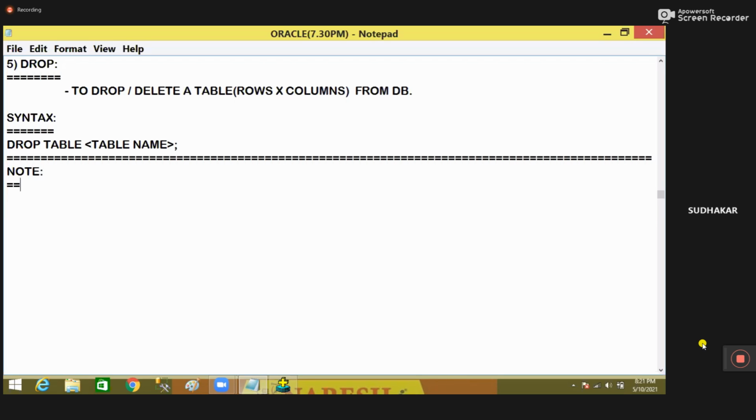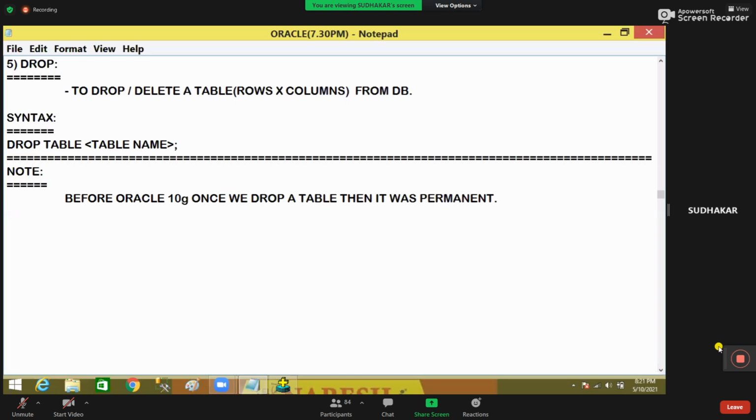It's a very important note point. Before Oracle 10G, once we drop a table, it was permanent.